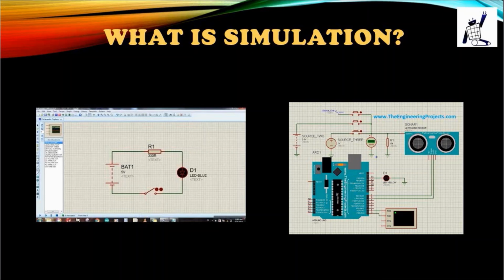And rather than only designing circuits, we can also design the PCB. PCB means printed circuit board. You might have seen these green color boards with so many components on them. I think you have seen that. That designing can also be done inside the Proteus software, and you are able to visualize it by using a 3D visualizer also. So this is the advantage of using Proteus.